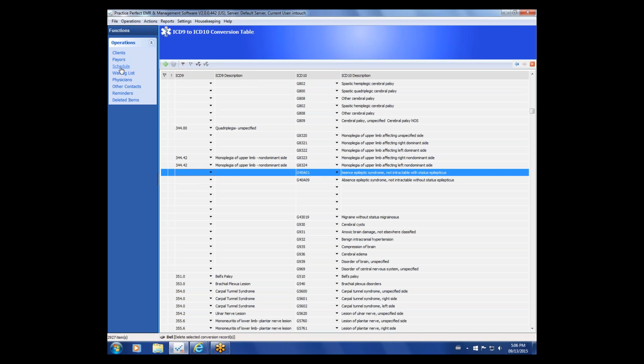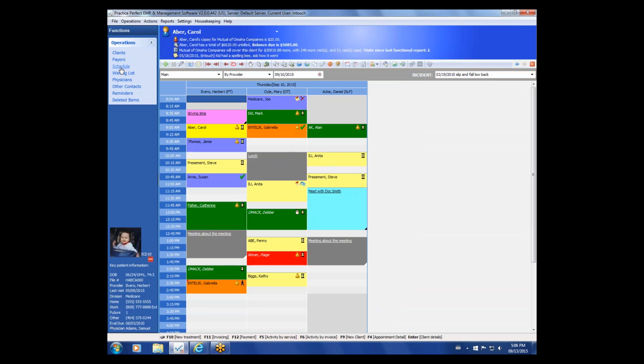Now, a key new function that we put in here is the ability for you to actually convert your patients from ICD-9 to ICD-10. We'll talk about the process and when you're going to do this a little bit later on. We just want to show you where this actually gets done. So we're going to take a patient here. I'm going to take Carol as an example. And you're going to notice a new icon. This little icon right up here, we call it the ICD-9 to 10 conversion icon.